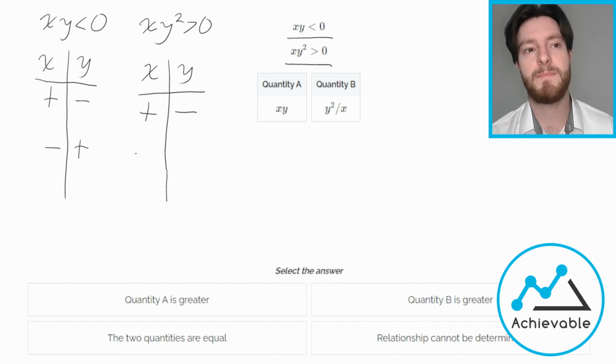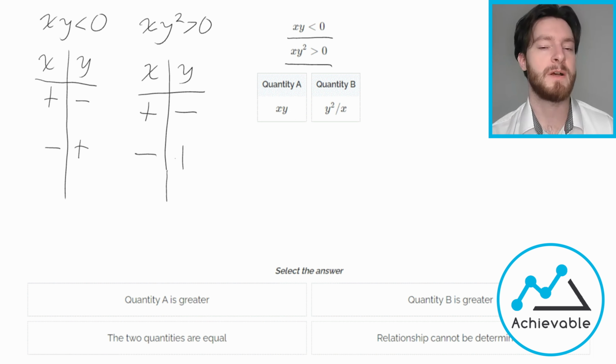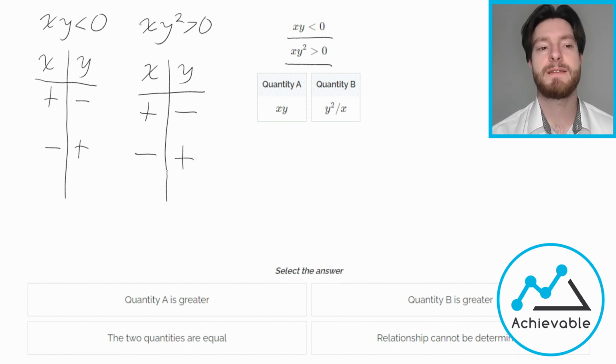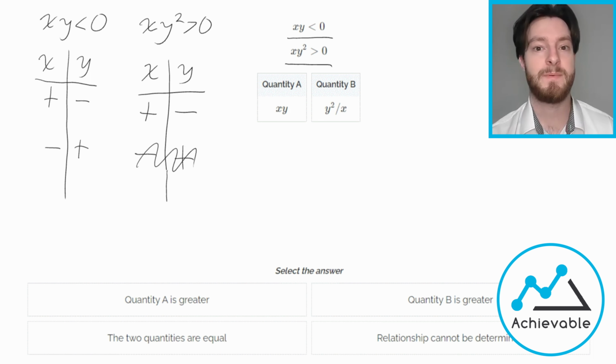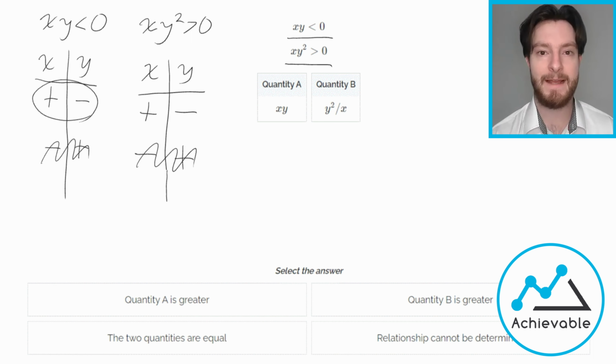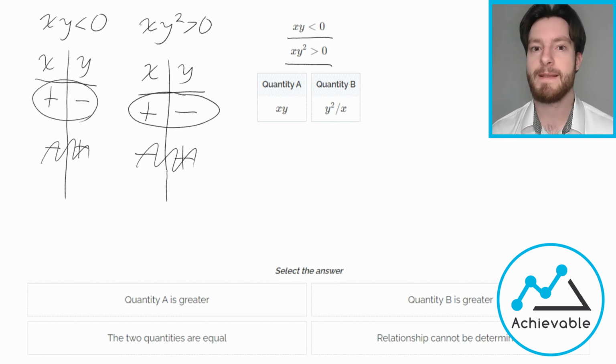Now let's try the other one just to make sure, where y is positive and x is negative. If x were negative, we would have a negative number times y squared, which is still positive. That's actually negative. Those two parts are opposite. X times y squared in that case would be negative. So that's not actually possible given this constraint. So we can actually know for a fact that x is positive and y is negative because they must be opposites based on that first constraint.